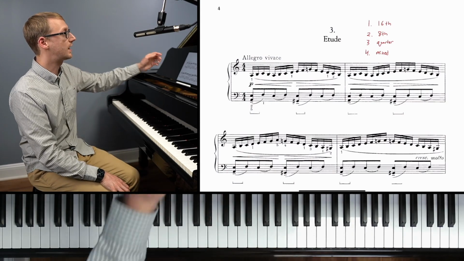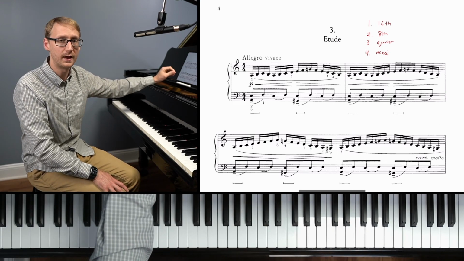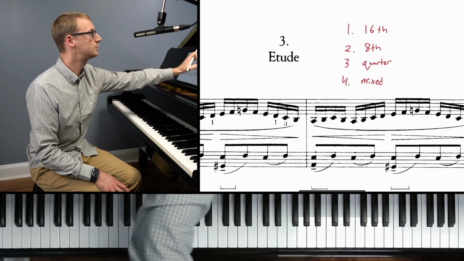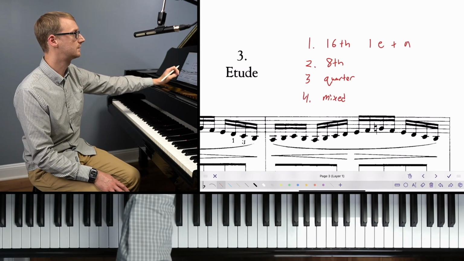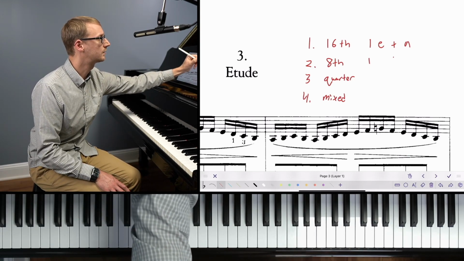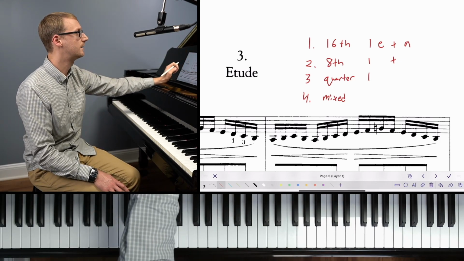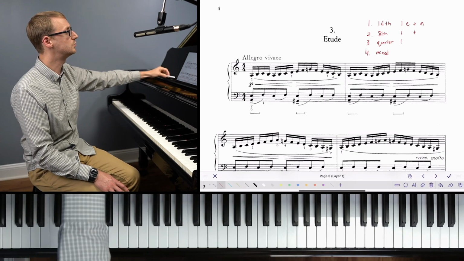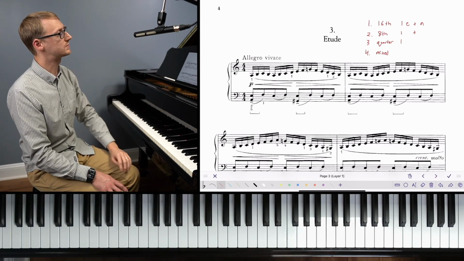And so there are three obvious ways to count this piece. As you can see, you've got your 16th note scales throughout. This piece is really just a study of even scale playing, among a few other things. So of course you could count the 16th note, right? And you would do that by saying 1, E, and for each pulse. You could count the 8th note, where you would just say 1 and. You could count the quarter note, where you would just say a number for the pulse. And then you could count using a mixed set of syllables, which is basically you use what you need when you need it. And so I wanted to walk you through each of these different parts.